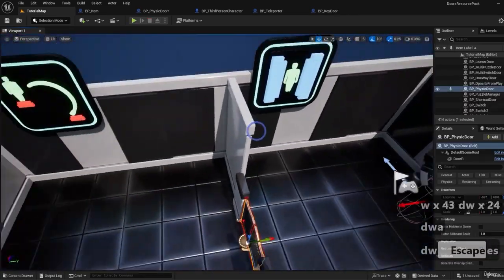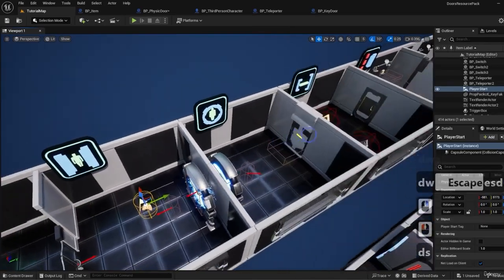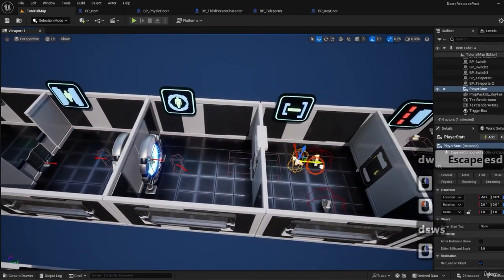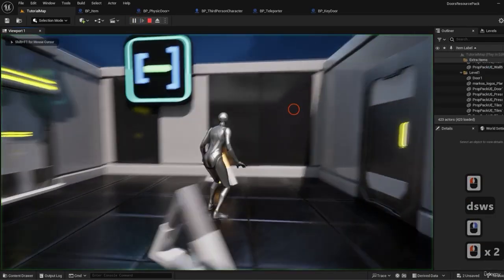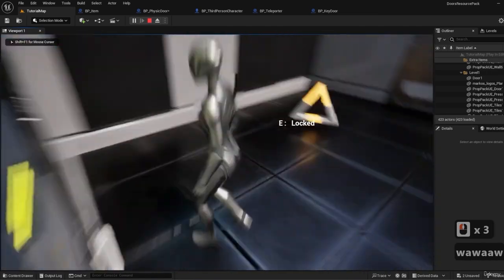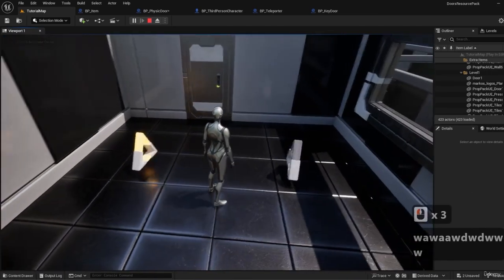Now, another thing that I noticed is that I really never explained and never kind of used the rotation component of the items.